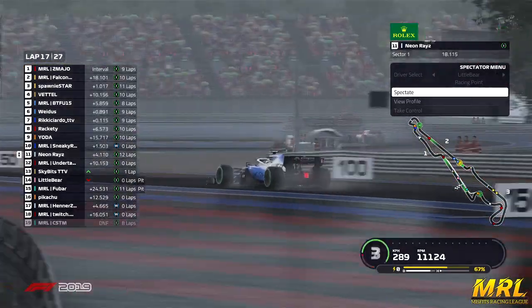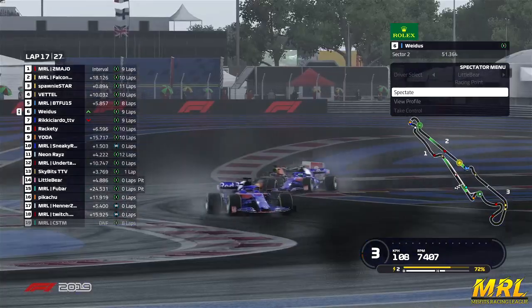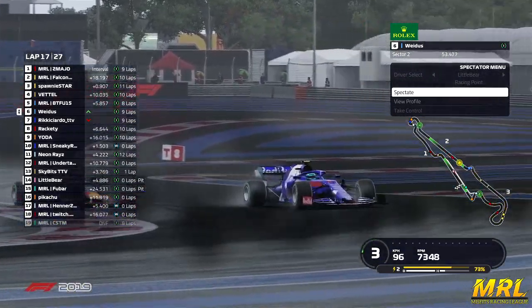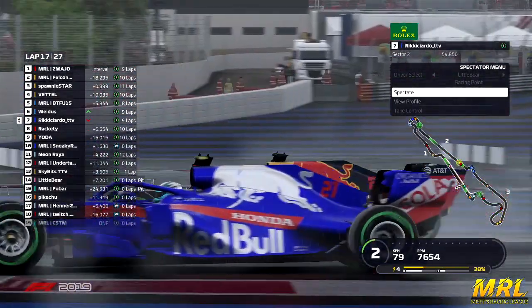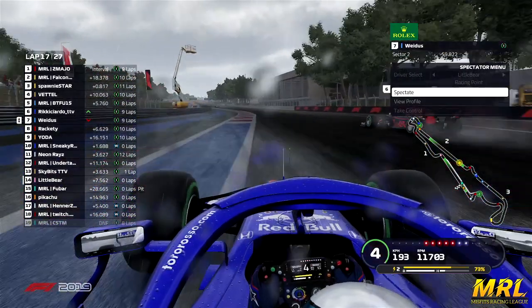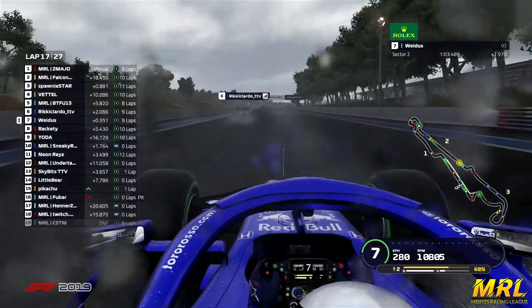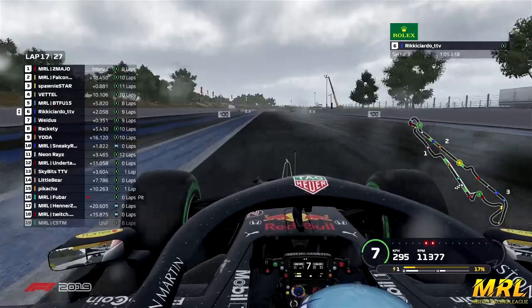There, but Ricciardo is going for a move on Waitis. Side by side going into turn 8. They're still side by side. Oh, there's a little bit of a squeeze from Waitis, who tries to hold it around the outside. Looks like Ricciardo has gotten the move. Waitis a bit off track there, and the Red Bull has gotten through. Very, very nice and tight from Ricciardo.